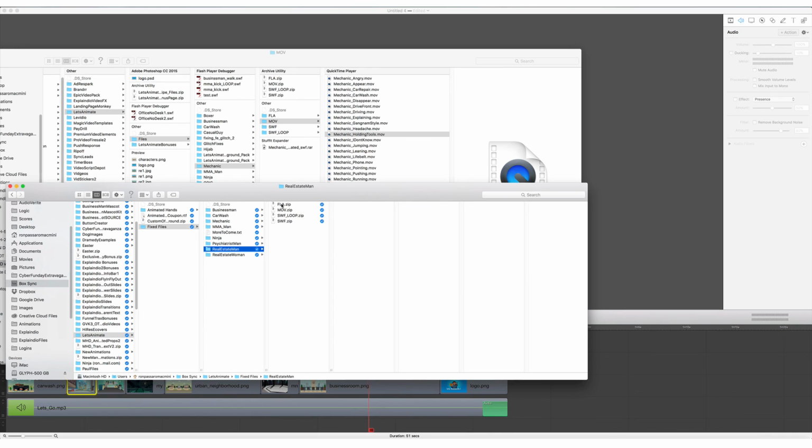Go into each folder, download these to your computer, create a folder named Real Estate Man, download the files that you need. Most likely you don't need flash files, okay? You probably only need the movie files and the SWF files. So just go in there, download them, and you can start creating amazing videos with this product and with the revised files that we've uploaded for you here.